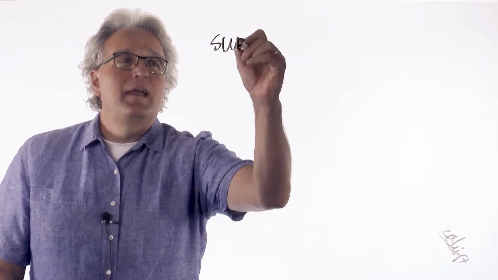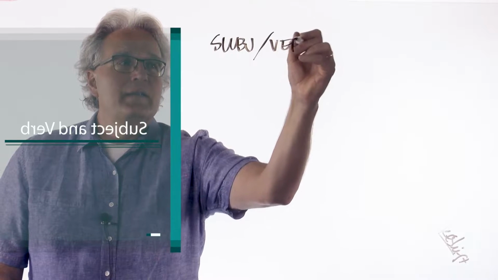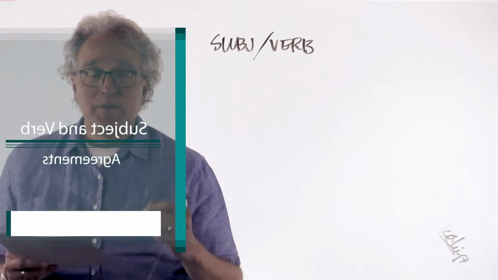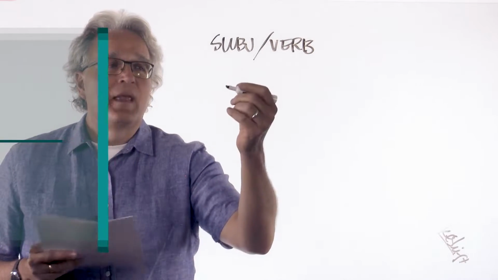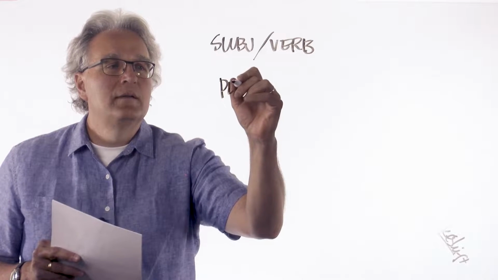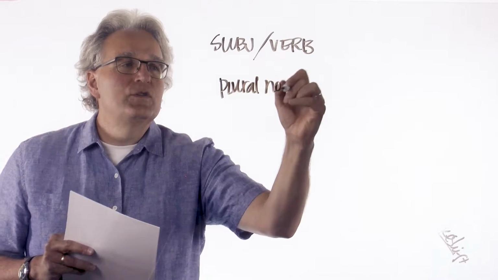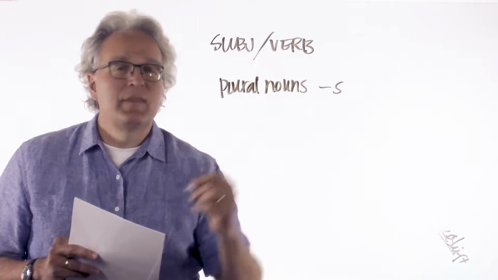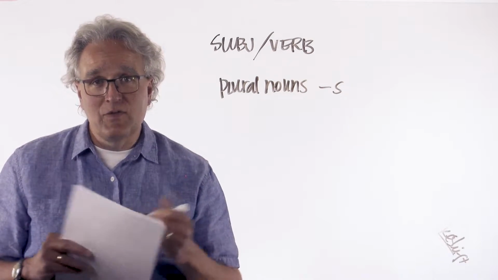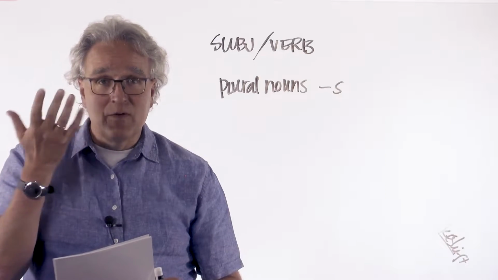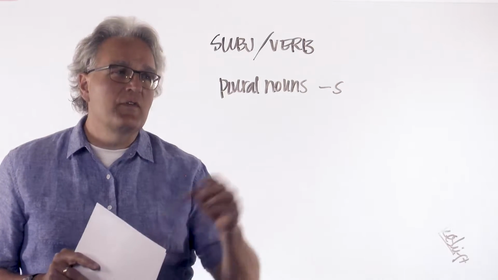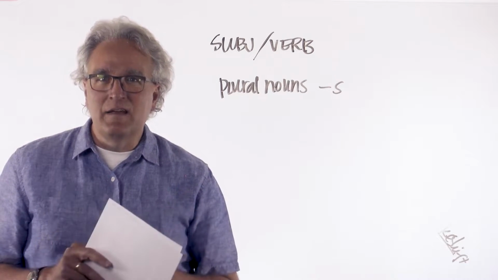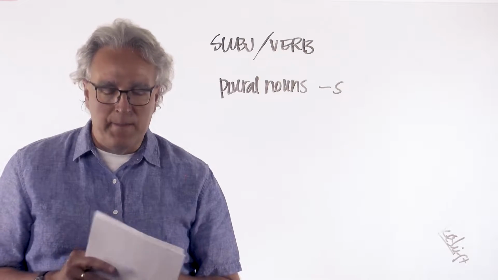All right, if we look at subject and verb agreement, this is something you're all familiar with because you use it all the time when you're speaking English. We know that in English, plural nouns usually end in S. Now we have some irregular nouns, as we talked about before, that have irregular plurals, things like mouse going to mice and that kind of thing. But most of our plurals take an S ending in order to indicate that it's a plural noun.